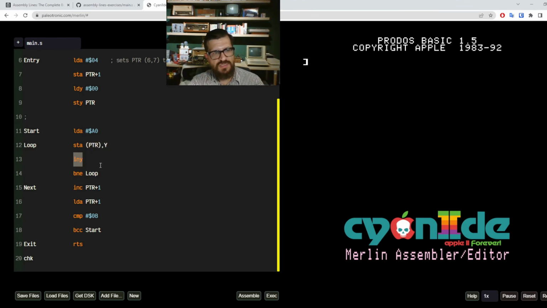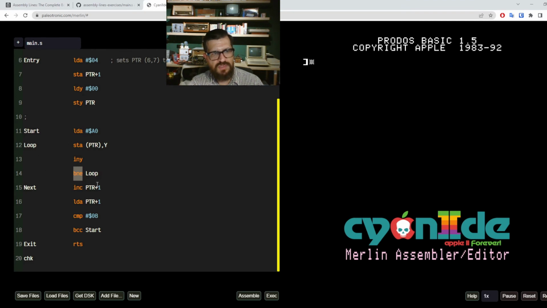So when we do this, we are basically clearing the first video memory character. Then we increase the value of the Y register. And you can see that this is important because when we go through this loop, we are adding to 400, the base address, the Y register contents. So if we keep incrementing, basically we are doing 401, 402, 403, 404, 405, and so on. Here we check if we have already hit the maximum value that we can have, which means it would be 0, right? We would have exhausted the values that you can do with a byte. And while we haven't done that, we just keep doing this.